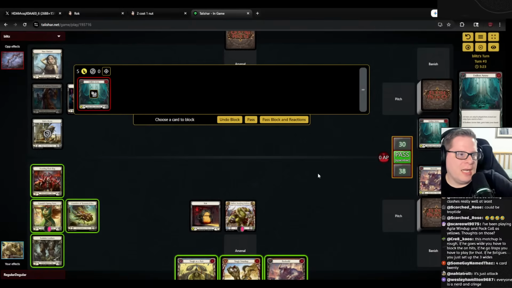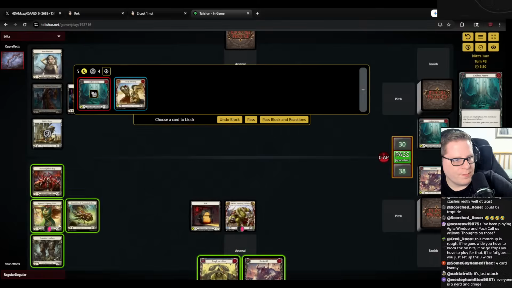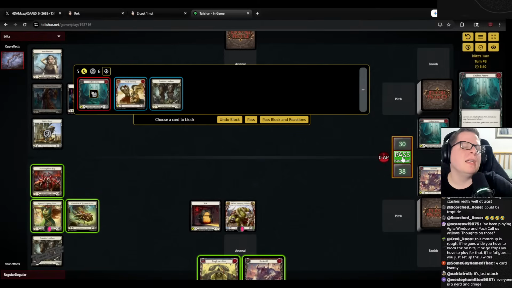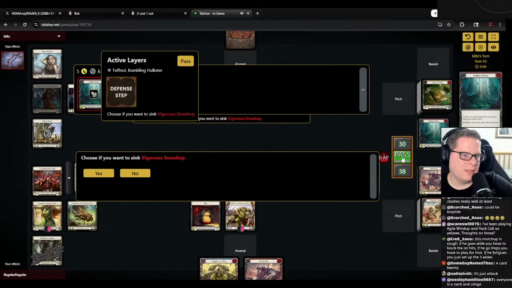Okay, this one actually matters. Have to actually block like this, I believe. Then we need a blue 6 on top. We like really need a blue 6 on top. Please? Be a blue 6? It's a red 6.